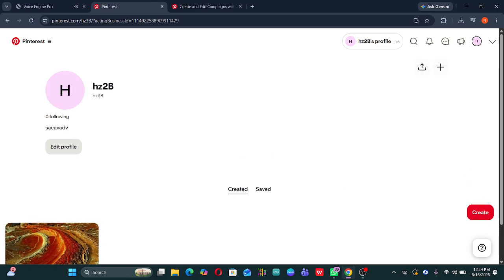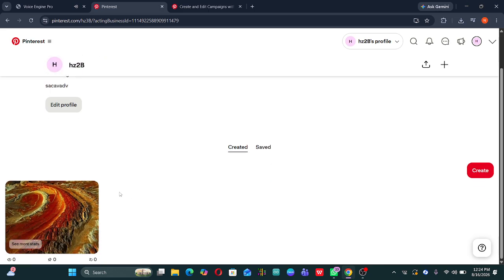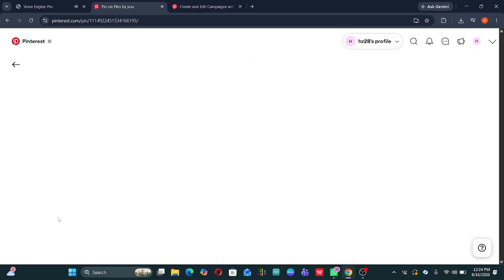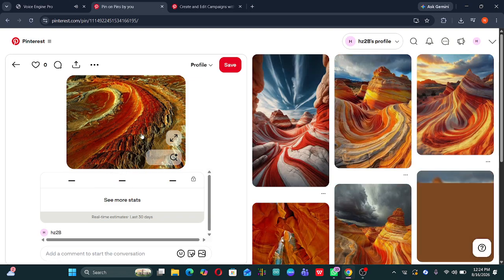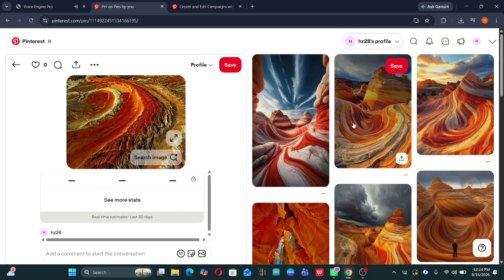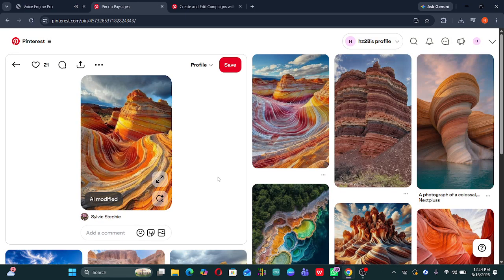Once you have your business account all set, it's time to choose a product. But not just any product. It needs to be from an affiliate program you're eligible to use. There are plenty of affiliate programs out there. Some of the most popular ones include Amazon Associates, ShareASale, and Rakuten. Take some time to browse through these platforms to find products that resonate with your interests and your audience. It's really important to select a product that aligns with what you're passionate about or what your followers might love, because authentic recommendations really do make a difference.